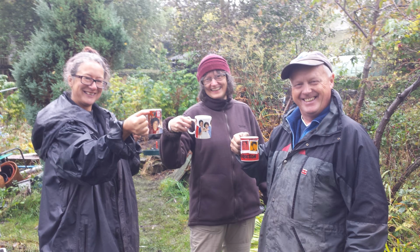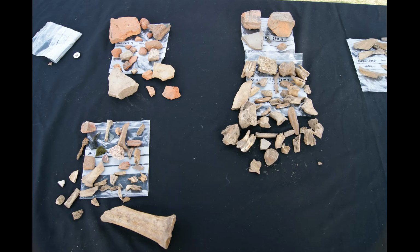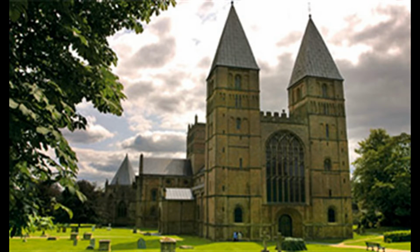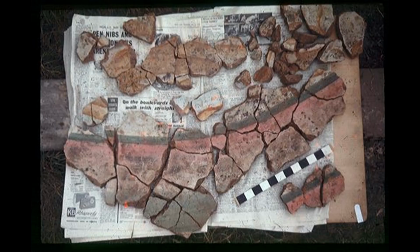We're hoping that our project will capture people's imagination. We know that there are a series of springs in the region, which could be where the tufa is coming from. We've got the Southwell Minster just behind us, which was granted a charter in the late Saxon period. We've also got quite a large-scale Anglo-Saxon cemetery right to the side of us, where over 300 skeletons have so far been discovered. And we've also got the Roman villa, which is one of the largest in the country, with mosaic floors and a bathhouse.